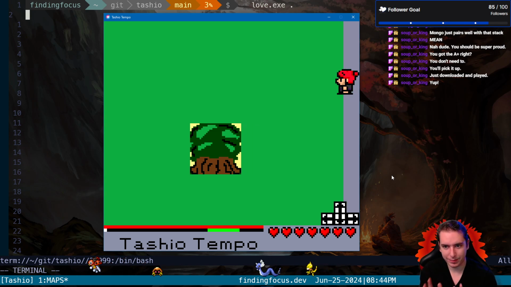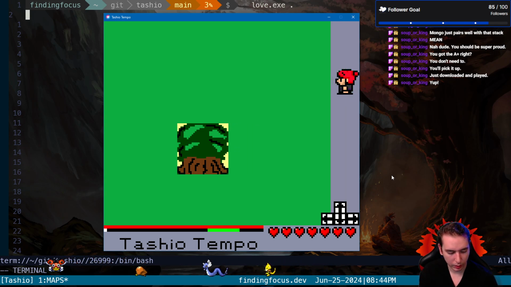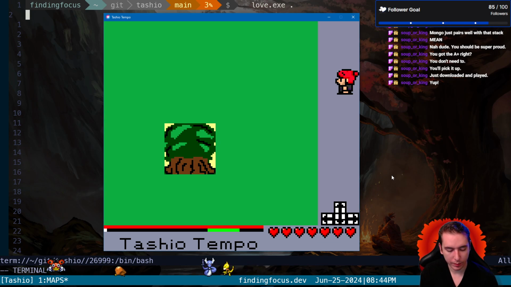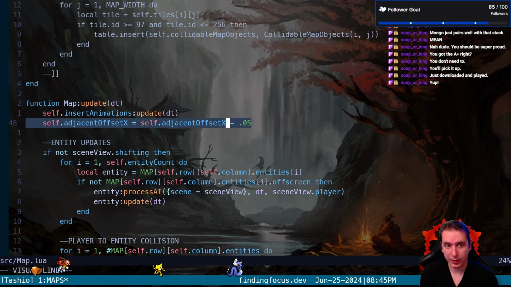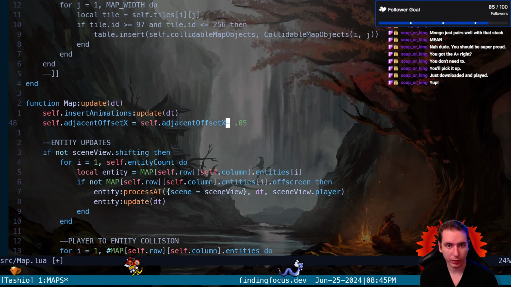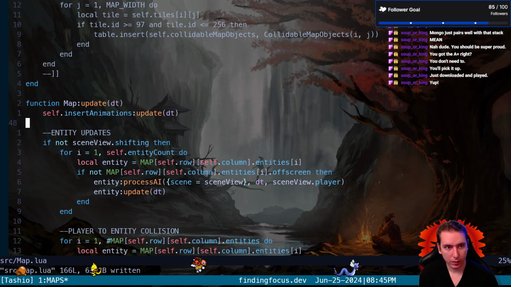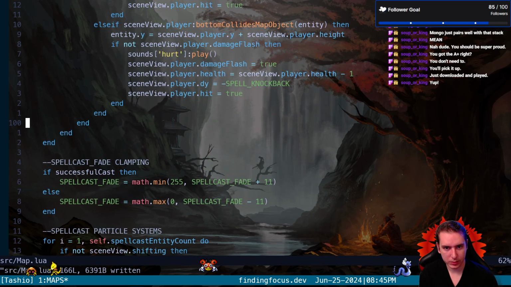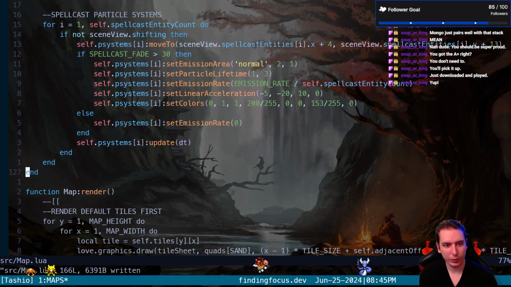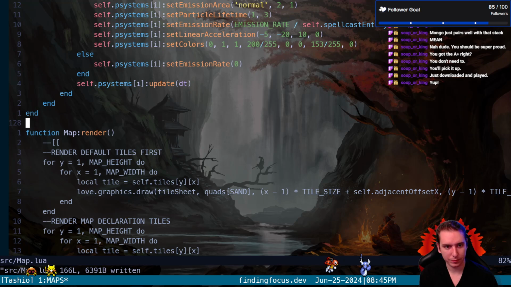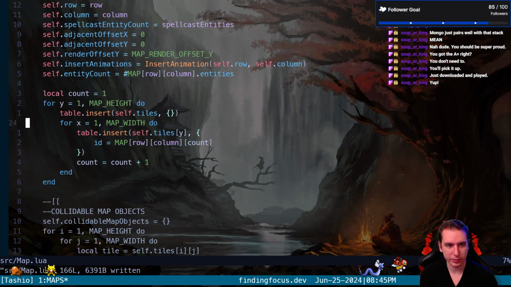So we know that if adjacent X offset is working, it would scroll off screen. If it was decrementing as it was supposed to, it should be working. And then if we weren't overriding the X offset for the next map, that should be working as well. So we've got all the pieces. We just got to figure out why it's broke. So we're closer than we were before we started stream, but we didn't get it done today, but that's okay. Let's go ahead and commit for the night.